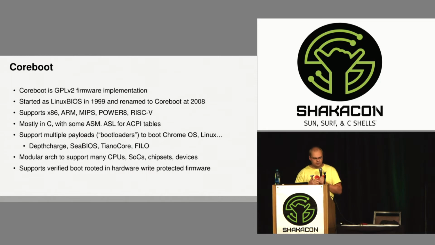Then Coreboot grew a lot, and they added a lot of architectures: x86, ARM, MIPS, and so on. Coreboot is mostly written in C, same as UEFI-based BIOSes, where there is a big code base written in C. And then there is some assembler when you need to access specific interfaces like MSRs, I/O ports, PCIe ports. Coreboot also supports the ACPI standard to propagate data from the firmware to the operating system, and as part of the implementation it uses ASL as a language, as UEFI-based BIOSes do.